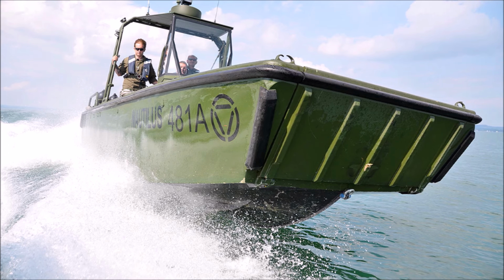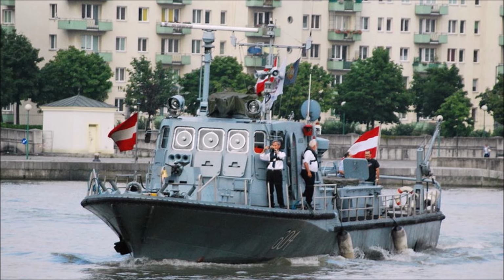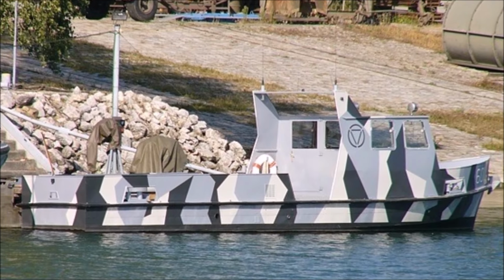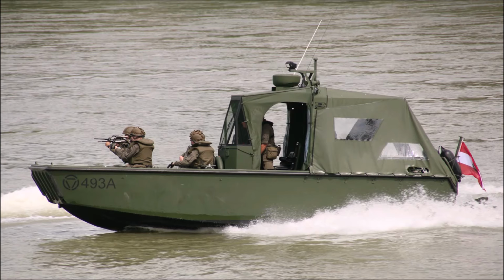As a result of all of this, along with the Cold War and the current financial issues that plague Austria and many other countries in Europe today, the Austrian Navy has been reduced to a small river platoon and technically doesn't really even exist today, only on paper, and it's mostly just an extension of the Austrian Army rather than the old Austrian Navy that it once was back in the olden days.